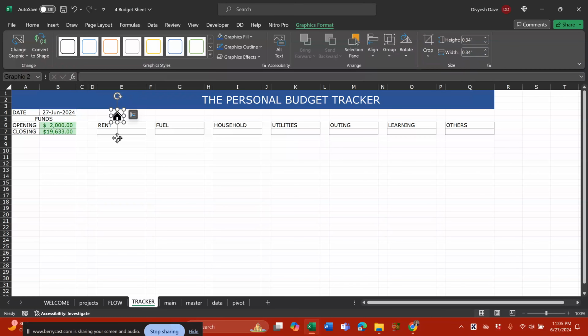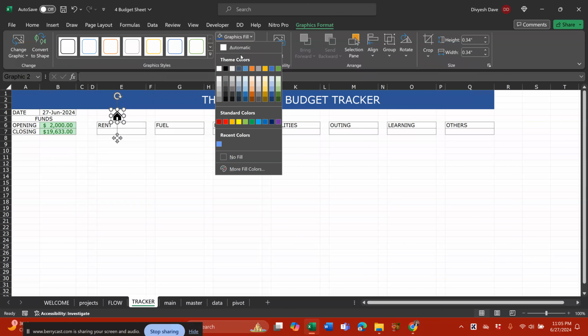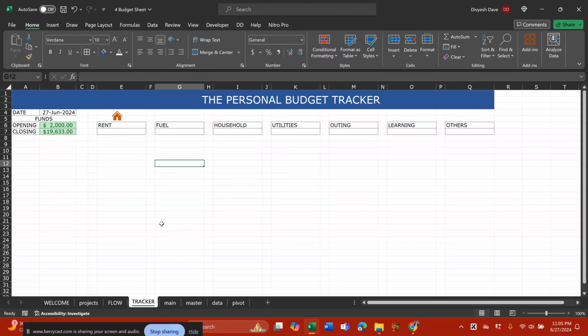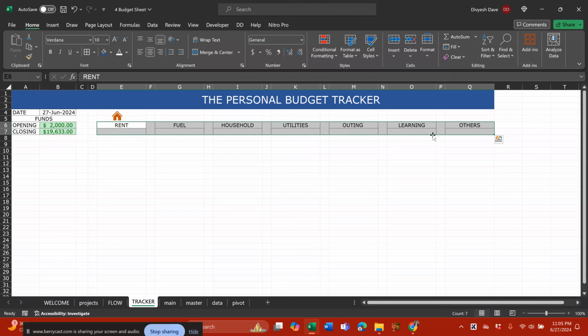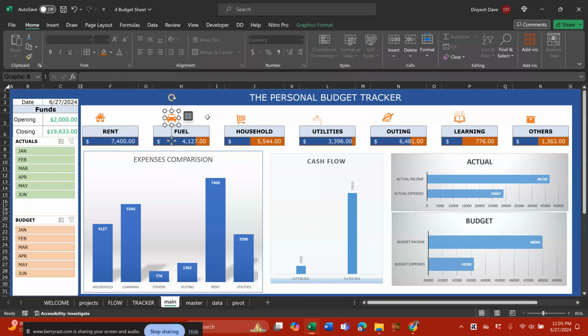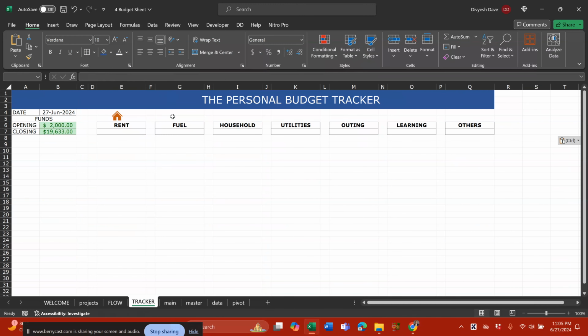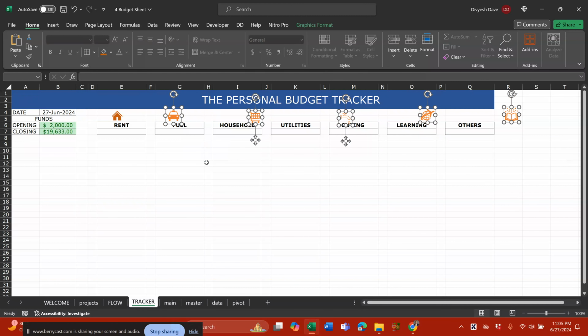Now I'll do it quickly, but you need to do it step by step so you will understand the process. So then change the color, graphic fill. Let's say I want to make it light orange. Okay. And then we will just select all, Alt HAC to make it center, then Control B. So right now what I'm doing is I'm just copying it from here, but you can insert as per your requirement.